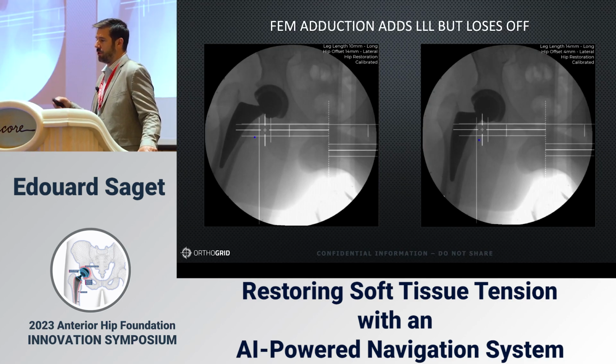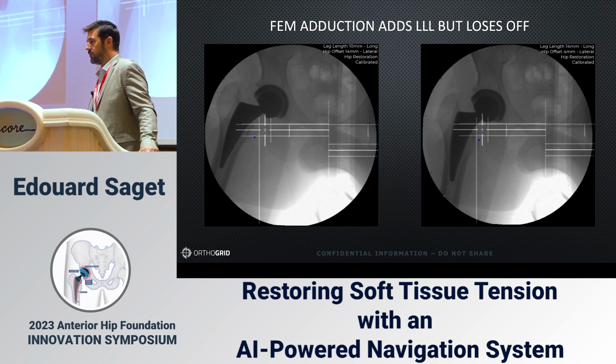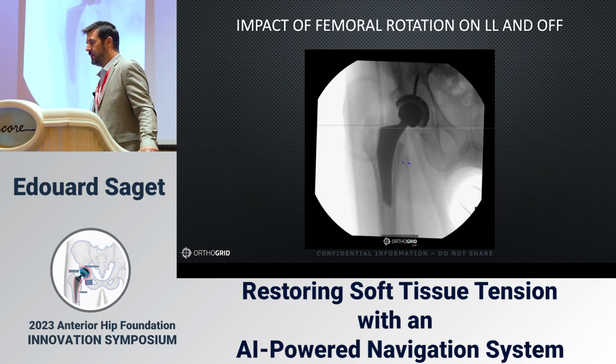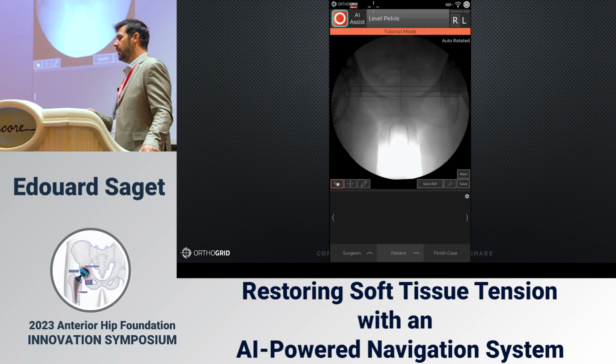However, if you're doing overlay or if you're doing AP pelvis, the femoral abduction definitely has an impact on your leg lengths and offsets, so it's important that you consider it. The numbers are also going to be dependent on that. The same thing with rotation. Your rotation will definitely have an impact on your measurements, both on offset and leg lengths, depending on the shape of the lesser trochanter. This is a quick video that shows our technology.